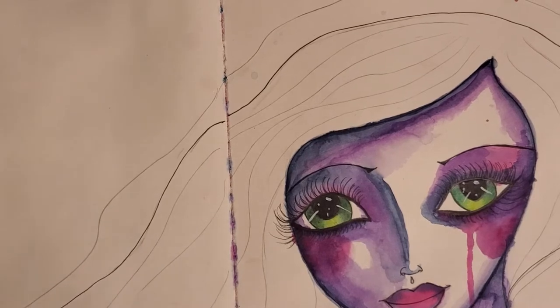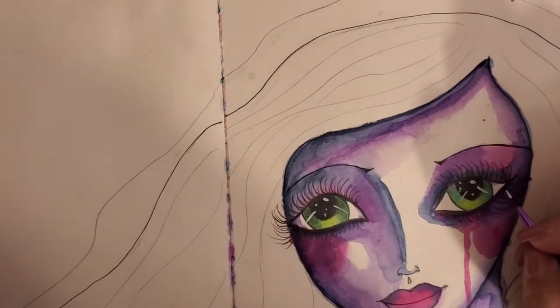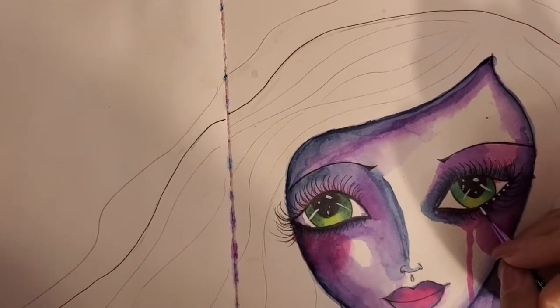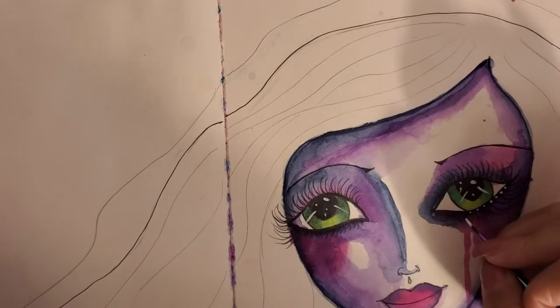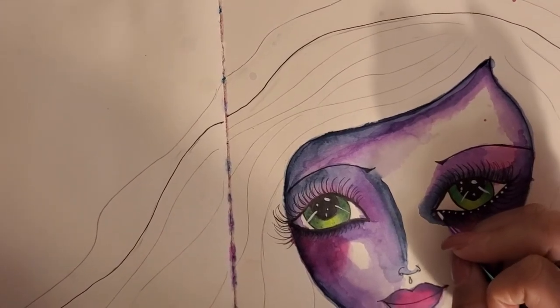Love it. And then we're also going to, this is something I always do to all my girls, put some fairy dust on our eyes. And I always use a liner brush to do all this work that I'm doing right now.